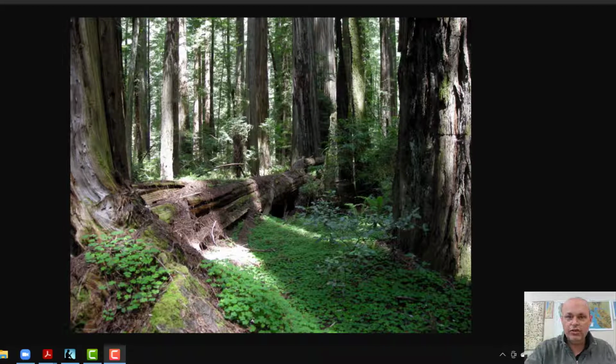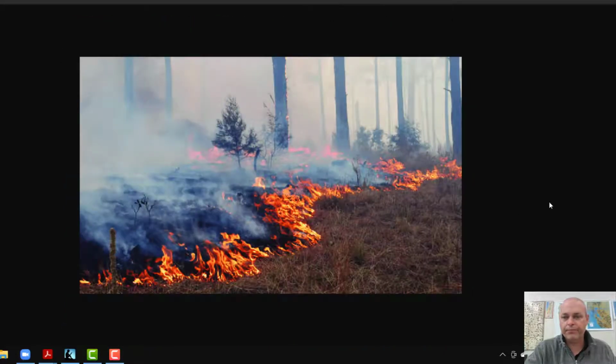Now let's look at what a surface fire looks like. In this case, our surface fire is only burning at the surface. So it started burning that fuel that's on the ground, in this case some dry grasses, you see some small trees and a few shrubs. It's all burning at that level. You might have a little bit of burning of the bark of the really tall trees, but it stays down at that level. A surface fire only burns in the first couple of feet of the forest fire.